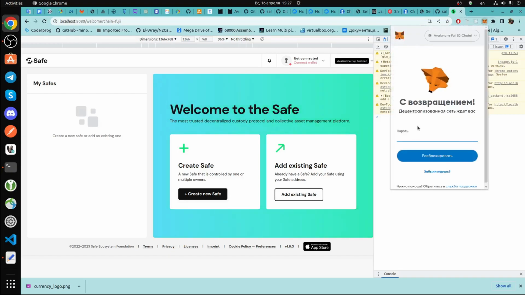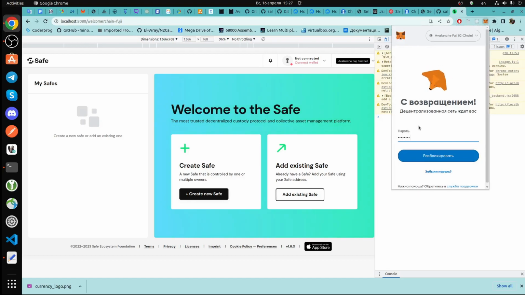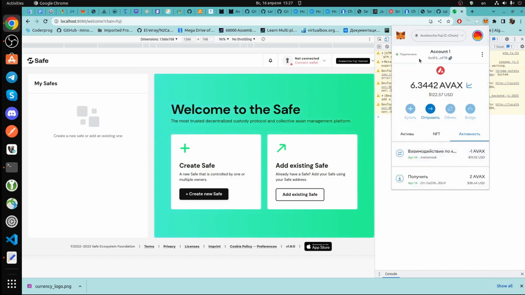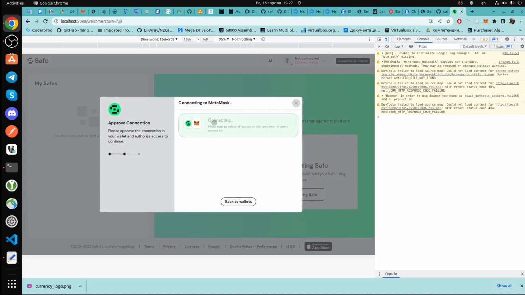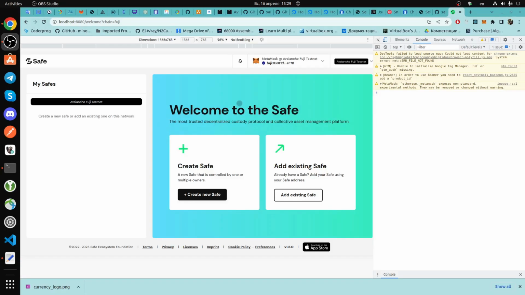Let's do this. Connect. MetaMask. Okay, looks like I have connected. Now try to add some wallet.